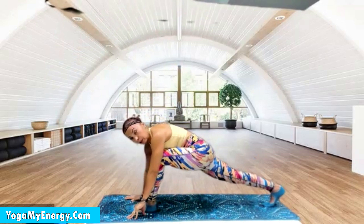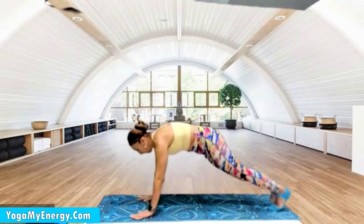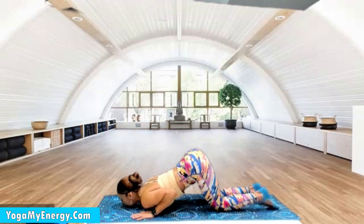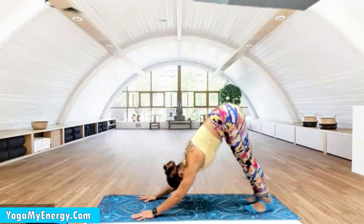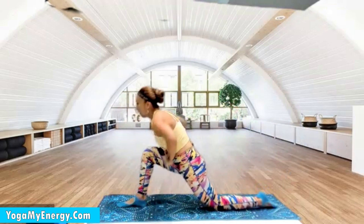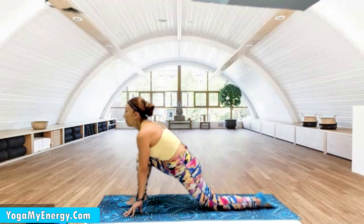Inhale all the way up. Exhale all the way down. Right leg back as far as you can, drop the knee, fingertip down, look up. Notice how your hip opens and stretches. Come into plank, straight arm. Drop the knees, come two inches down. Slide to cobra. Come to down-facing dog. Right leg front, left knee down — look in front, see if you feel the hip nicely flat, facing front and stretching. Fingertips down, looking up.